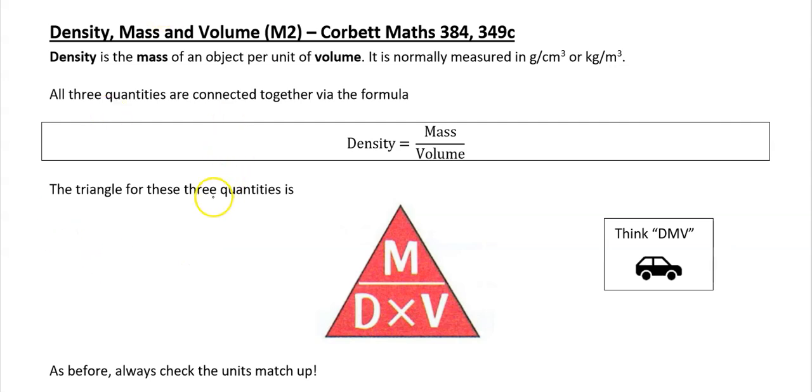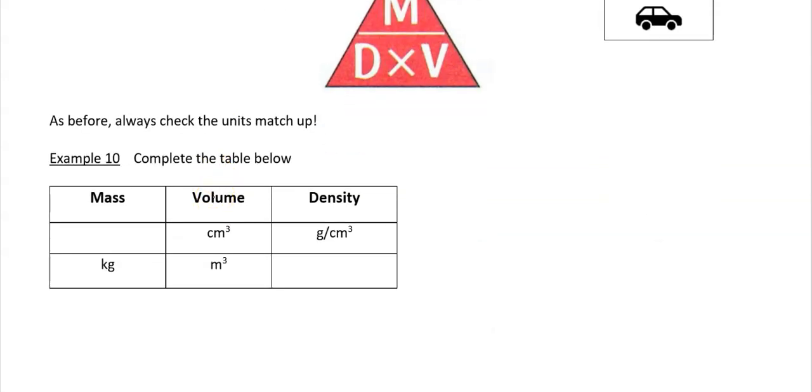Okay, right, first thing, we're just going to look at the units. Now, why this is important is that the units must be consistent. So we're going to look at the first one. We've got our density in grams per centimeter cubed. So if your density is in grams per centimeter cubed, that means your mass must be in grams and your volume must be in centimeters cubed. So volume, centimeters cubed, mass must be in grams. So just add in a wee g here for your grams. For the second row here, we've got our mass in kilograms, our volume in meters cubed, so your density has to be in kilograms per meter cubed, and that is it.